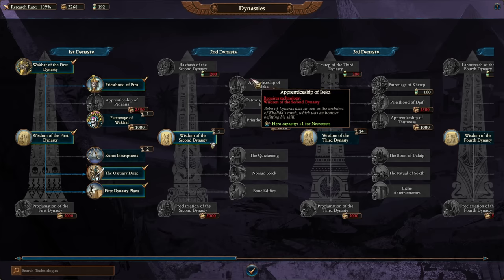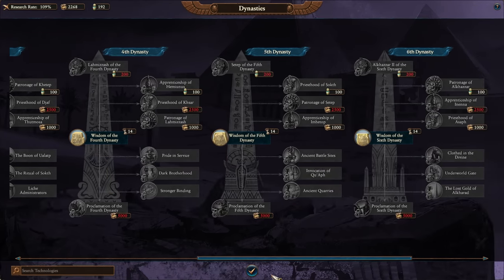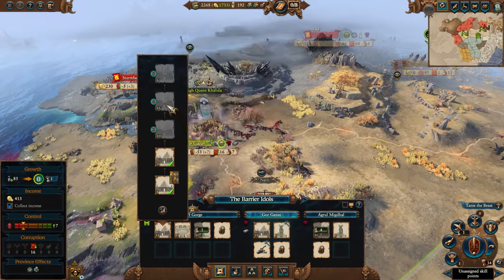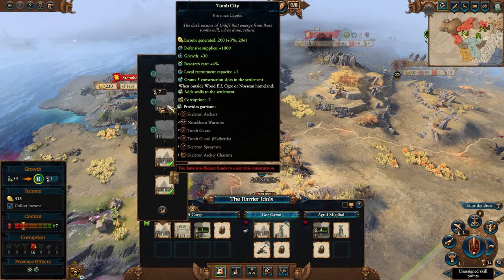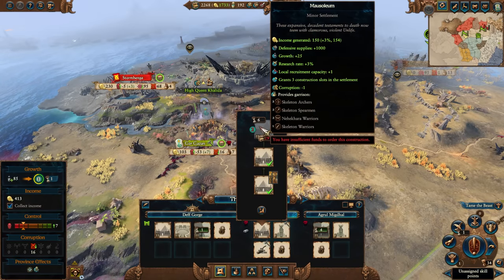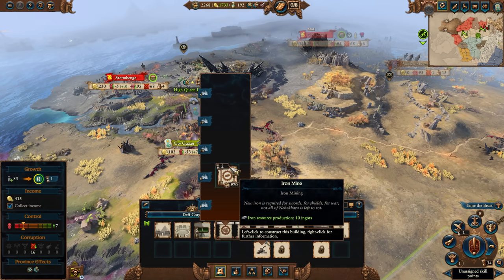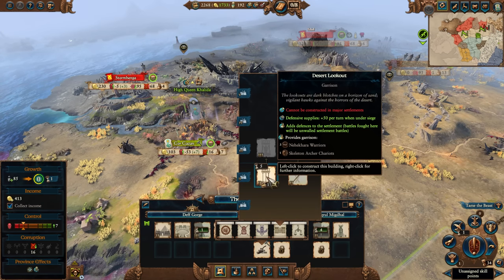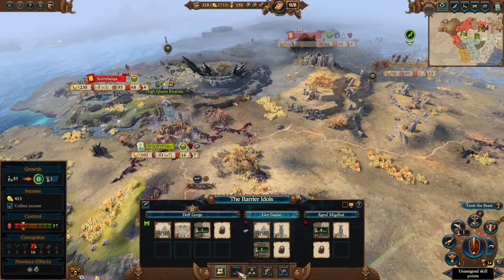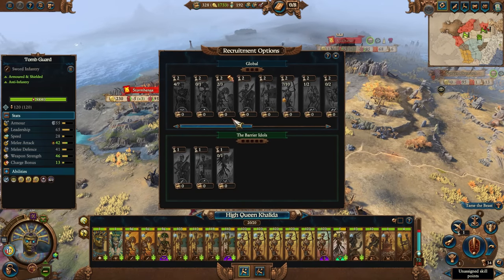After the second dynasty that we go through, though, I am very much open on which of the other dynasties we should look to go through next. Actually, the more settlements we take, the more research rate we get, which helps counter the hit with our research. I think we're going to need to go for that for a garrison right now rather than the resource. High Queen Khalida.